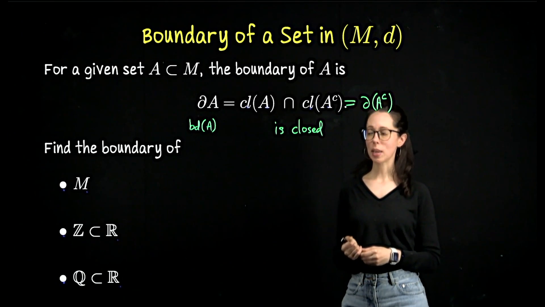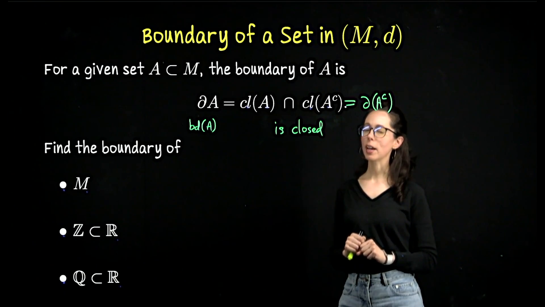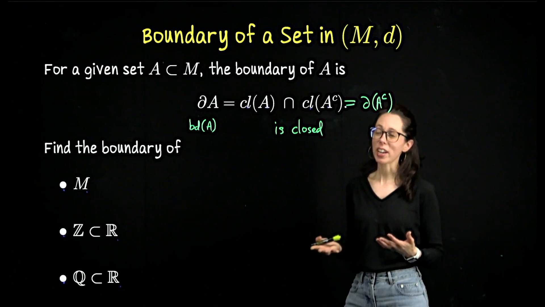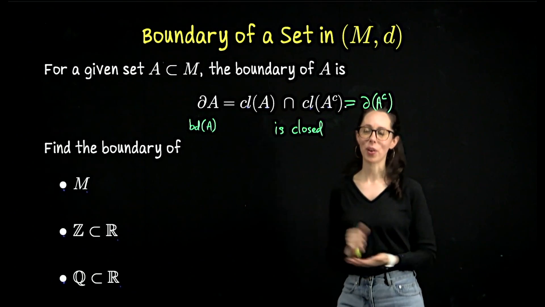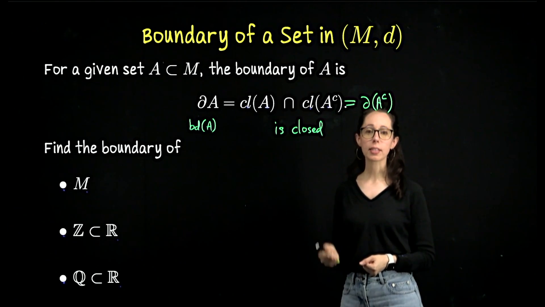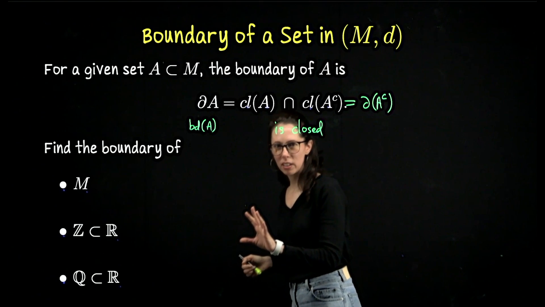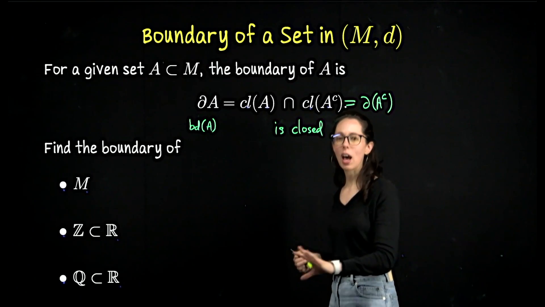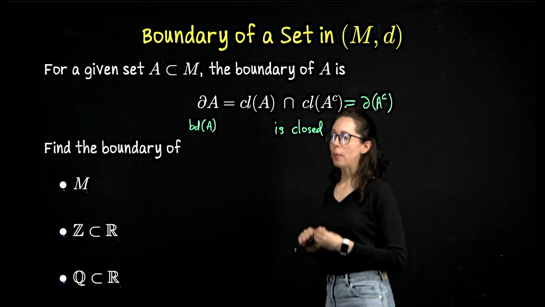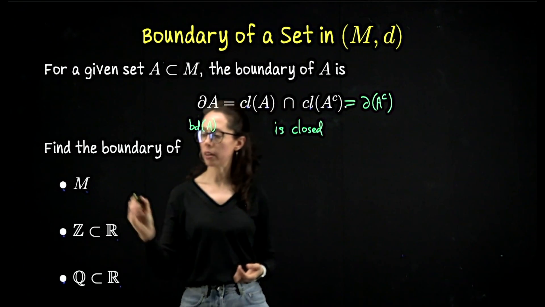Let's look at a few examples. I have three that we can do pretty quickly, and then we will look at four more on the next slide before wrapping up with a couple of alternative characterizations of boundary, which I actually don't prefer to the definition — I just like working with the definition. In that spirit, let's apply the definition to each of these examples. Don't try to picture it immediately; try to just rely on our actual definition of boundary. So what is the boundary of an entire metric space, where M is unspecified?